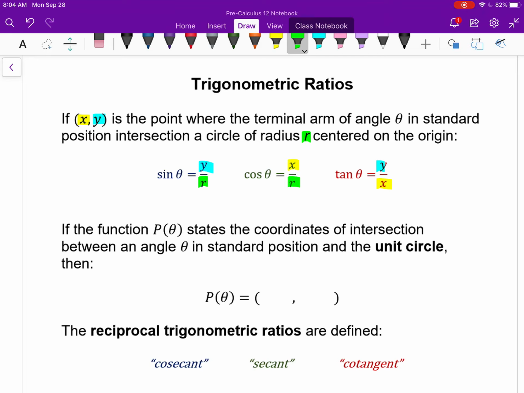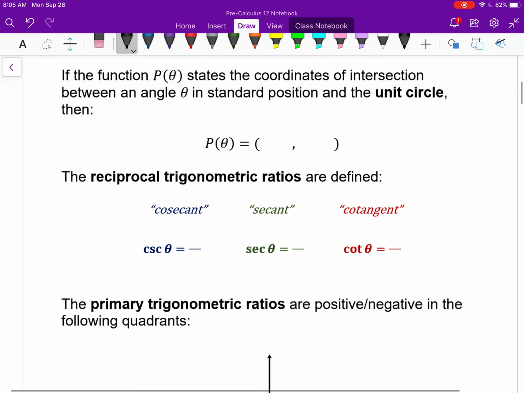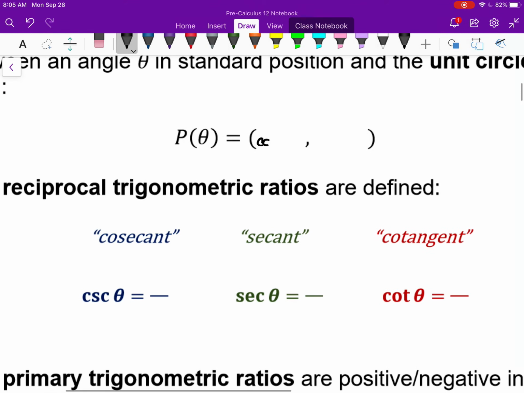It's just a different way of defining sine, cosine, and tangent, and they behave the exact same way as with right triangles if you think in the first quadrant, because if you're dealing with a right triangle, theta has to be between 0 and 90. But when you think of rotations, you can go past 90 degrees. And so again, hopefully that sounds familiar. As well, what also should sound familiar is that if we imagine P of theta being the function that tells you the coordinates of the intersection between an angle and center position and the unit circle, then the x coordinate is always the same as the cosine of your angle, and the y coordinate is always the same as the sine of your angle.